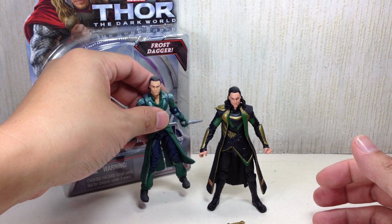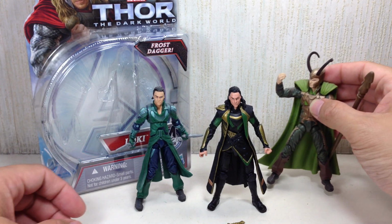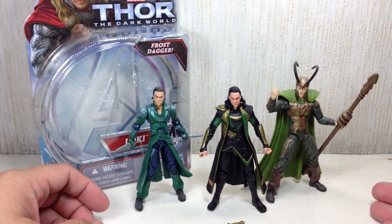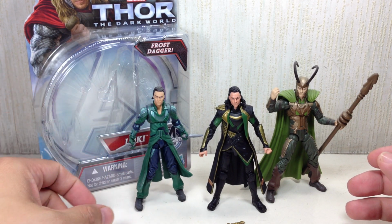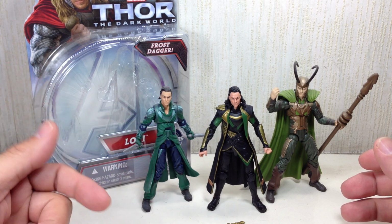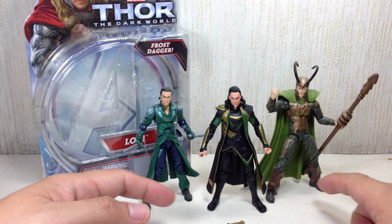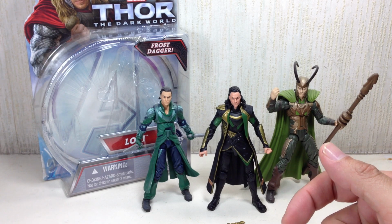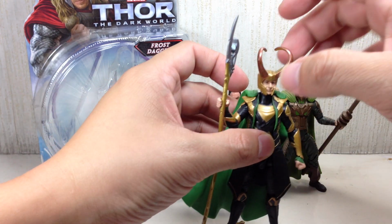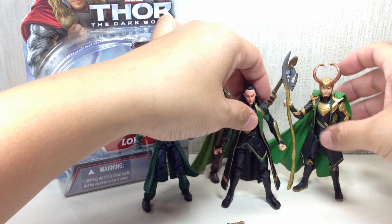Again, size comparison. Here are the old movie 1 Thor Loki figures. This is the second color. The first color was done in khaki or olive green. This is the repaint, basically the same figure. This is the King Loki figure. They had fantastic articulation, unbelievable G.I. Joe articulation. Now this guy just has the articulation he had for the Avengers Loki.